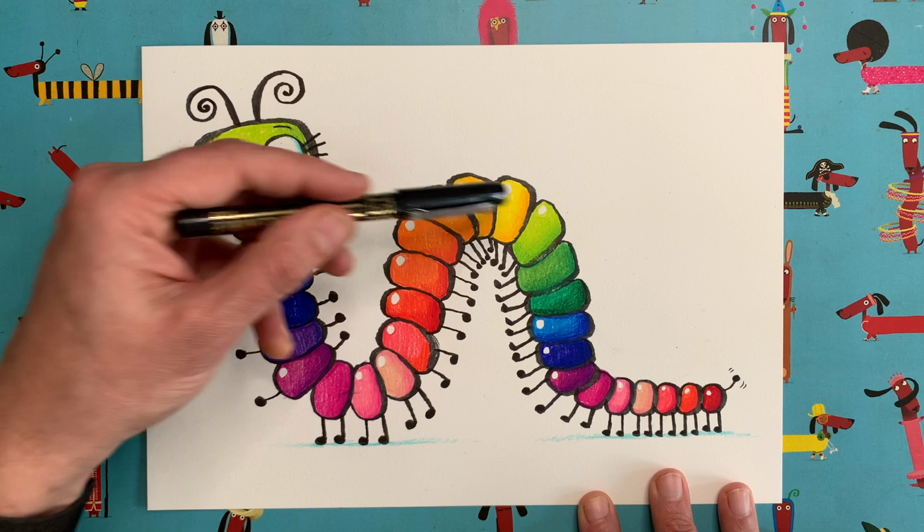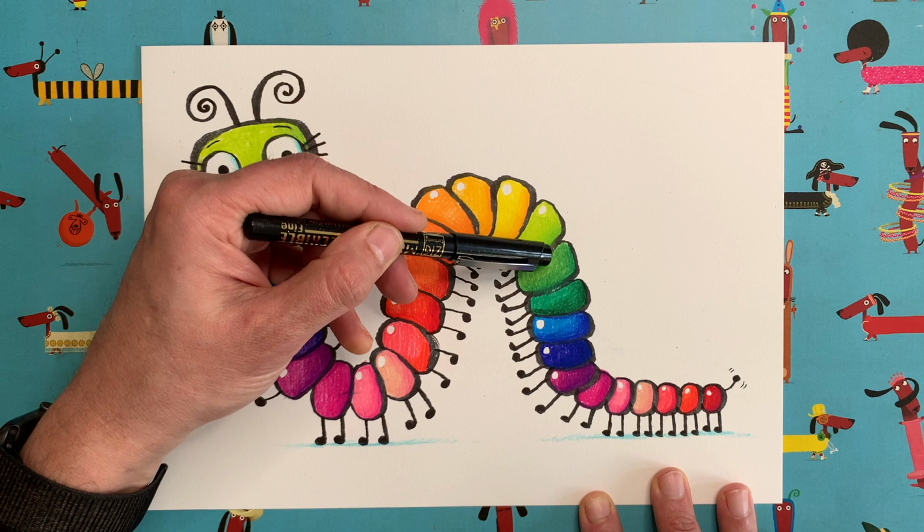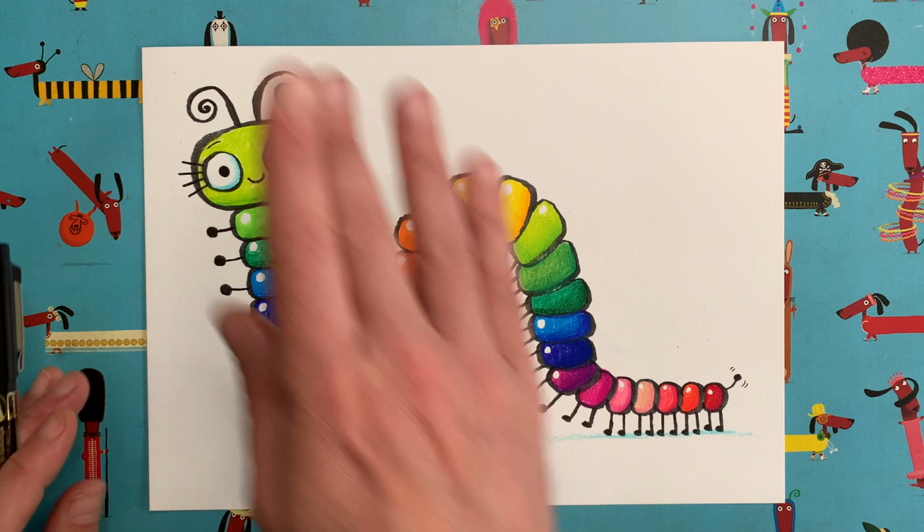So I started with a green head and then I sort of went through the rainbow. So I went from green to blue into purple and pinks and then into reds and oranges and yellows and then back to greens, back to the beginning. Green, blue, purple, pinks and reds. And it makes it look like a nice sort of flowing pattern. Lovely, I love this little chap.